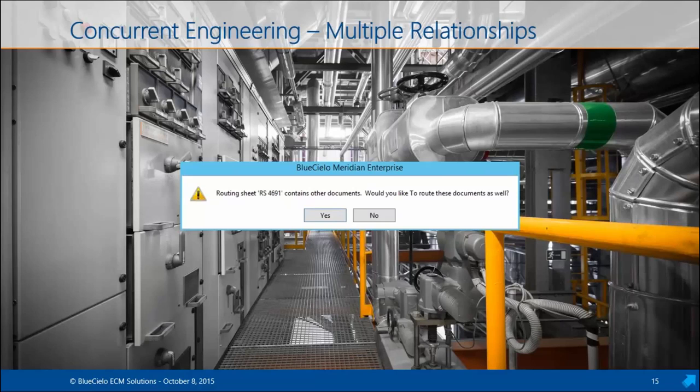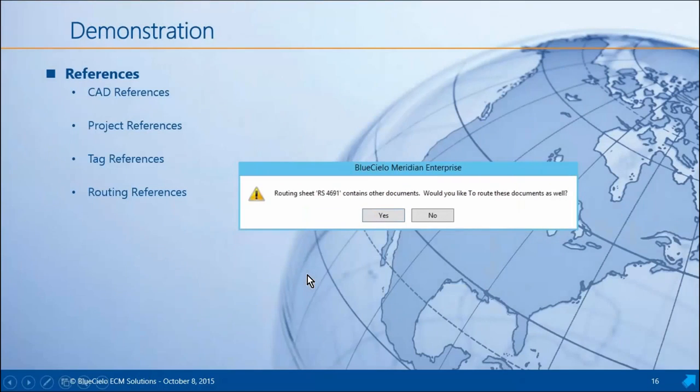For example, if we need to change the size of the motor, or if we need to link together several documents such as the P&ID to the 3D design diagrams, so that the electrical team or engineering maintenance can give their input. So we can tie these documents together so they can move together in the approval process. In this case, we called it a routing sheet. You can call it whatever you want. And we'll jump in and see how this works.